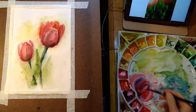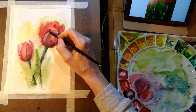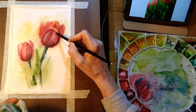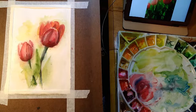I now go back to the right tulip, again mixing in some darker colors, and again defining the edges on that flower as well. You can see here, though, I always retained a bit of white right along the very top of that petal. I feel like it represents the light shining off the very top edge of the petal, reflecting some light. And it also just helps to define the shape of that petal.